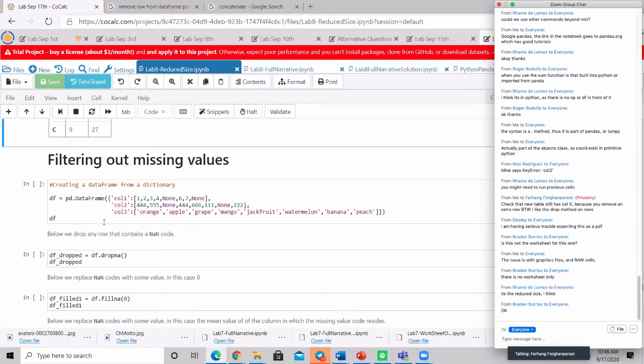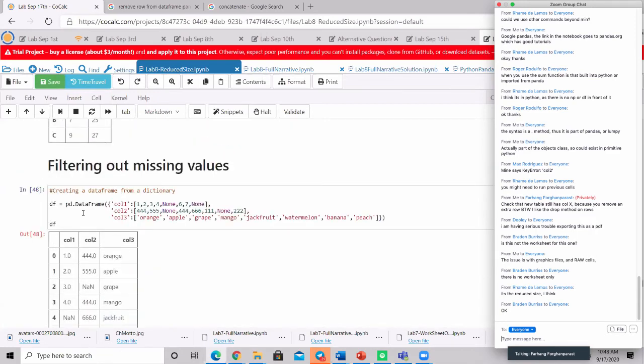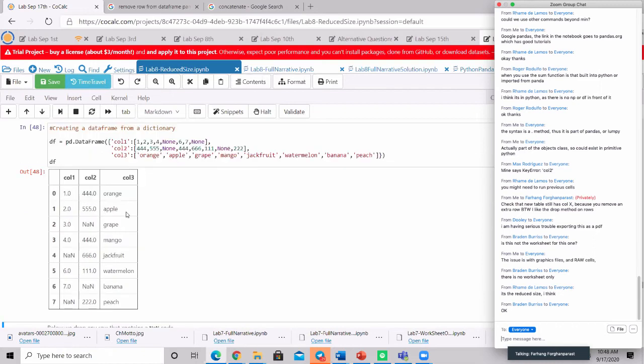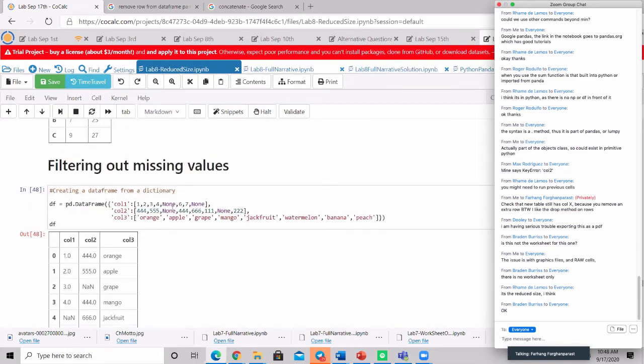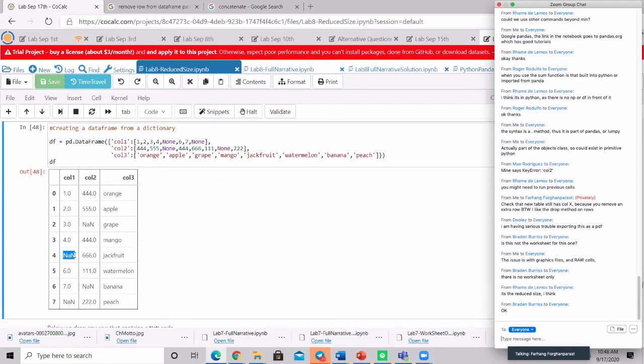So let's say that I have a data frame like this. It has 3 columns, col1, col2, col3, and it has some missing values. In those missing values, when we were defining it, we said None because we had no values. And then when you look at it, it is being shown as NaN. So when there is no number, it will just show you NaN again.